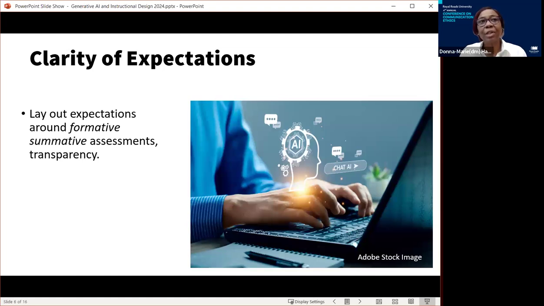In this journey of learning digital skills, how do we decide how to place generative AI in the world of academia and in professional communication? I would like to offer that being very, very clear about your expectations is fundamental. Allowing students maybe to role play in formative and low stakes versus high stakes summative assessments is really important. So what might be an example of low stakes? That might include reflection pieces, image generation. As Ken mentioned, you see some of the images that we have generated using generative AI.